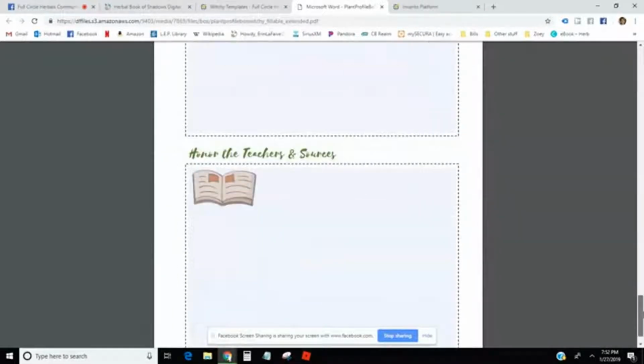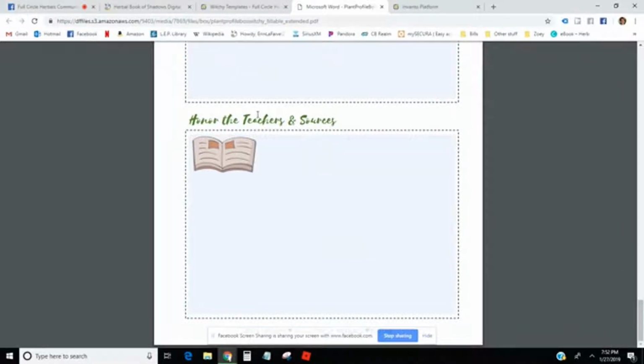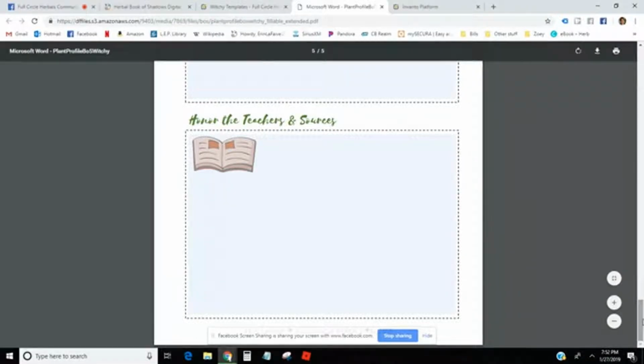What else do we have? So honor the teachers and the sources. I was talking about that just a bit ago about how to keep track of where you've gotten the source from in case you want to go back and reference it again or make sure that the recipe's right, or just give some credit to people that are teaching you too. It's very important to be able to say, hey, I learned this from my grandmother or a neighbor.